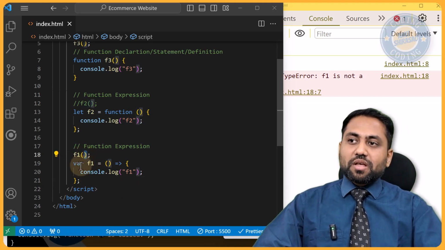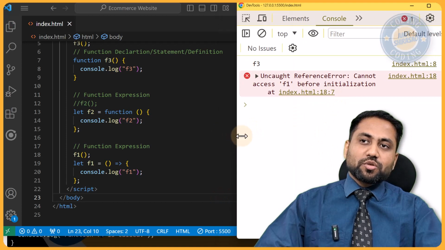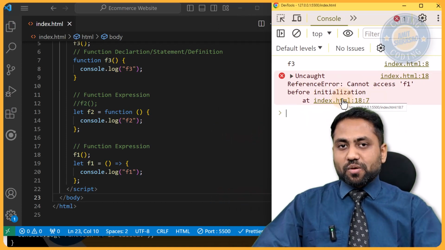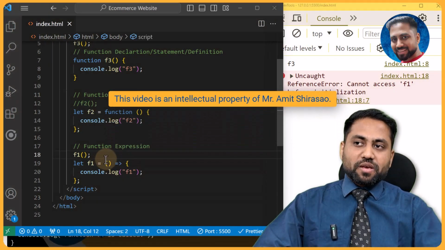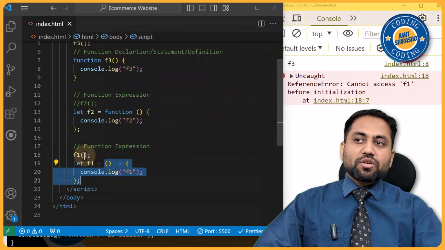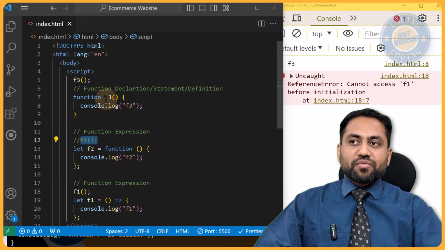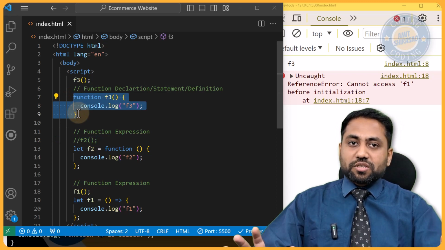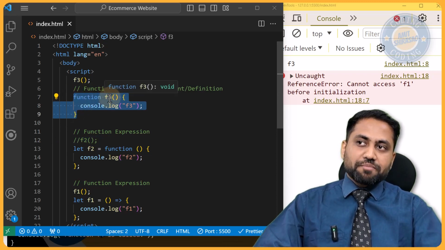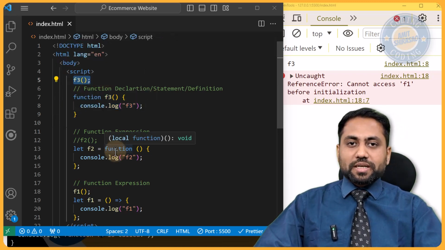It's just a variable. Now let us say that here, if I say let, then it will again throw the same exception saying that you cannot use f1 unless you initialize it. Got the idea? If a function is defined as an expression, then you cannot use it before declaration. But if a function is defined like a normal function, with a function definition and not a function expression, and you are giving the name in the function definition itself, then this gets hoisted, and that's why you can always use it before its declaration.